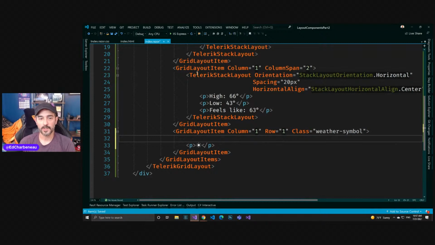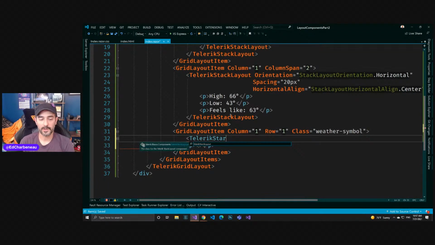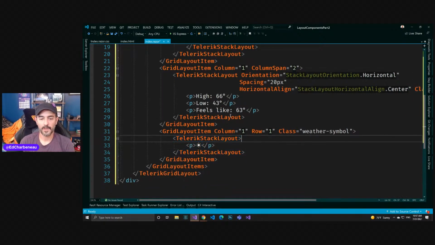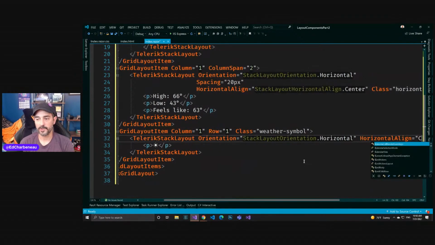So if we took another Telerik stack layout and placed it around this item here, we could use our orientation attribute and set this to the horizontal orientation, and then tell it to horizontally align this to the center.